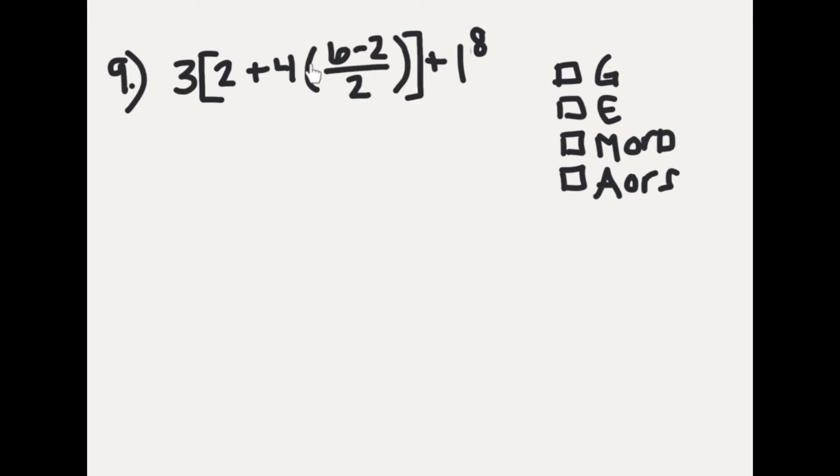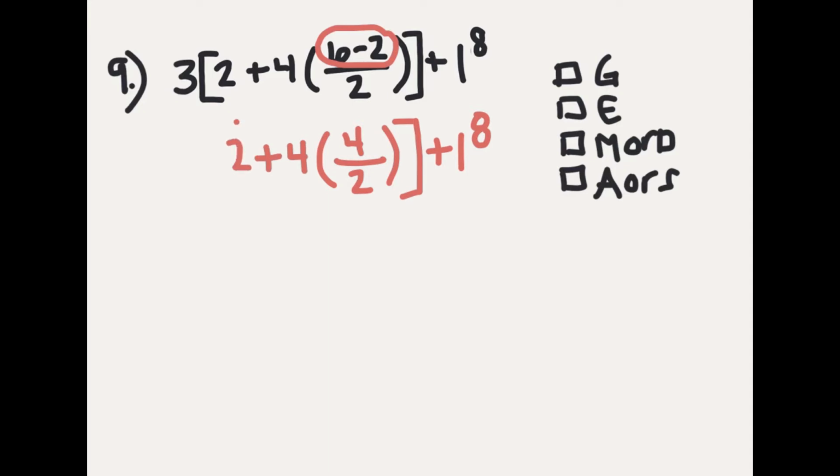I can see the parentheses right here, but look at this fraction bar. I'm grouping 2 terms on top, so this fraction bar is also a grouping symbol. So we have the fraction bar, the parentheses, the brackets. We're going to start with the innermost grouping symbol, which is the fraction bar. We're going to take care of what is on top there, and I'm going to circle it since doing an arc wouldn't be helpful. 6 minus 2 is 4. Bring everything else down that I haven't worked with yet, right? I still got to keep the parentheses.